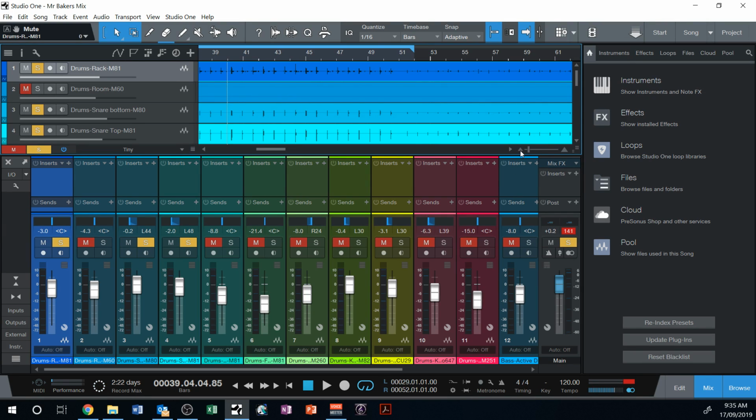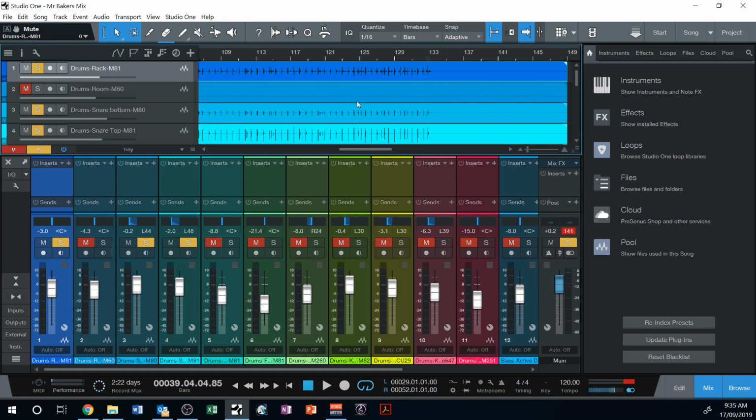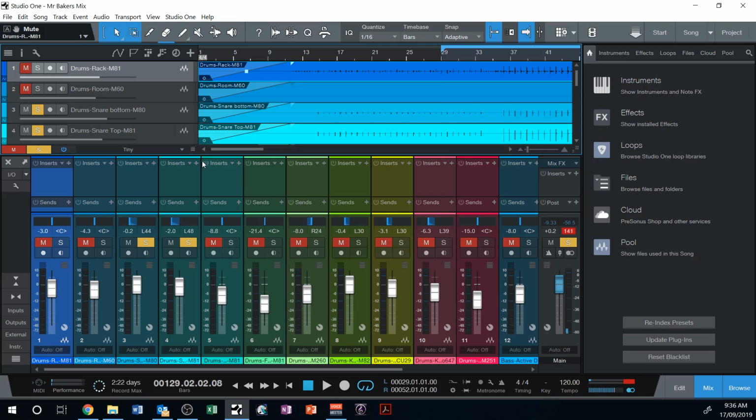I think it's just vibrating in sympathy. So someone's hitting the snare, and then the rack tom here is giving a bit of a hum. Let's just look at the rest of the track. I'm not even convinced he's using that.